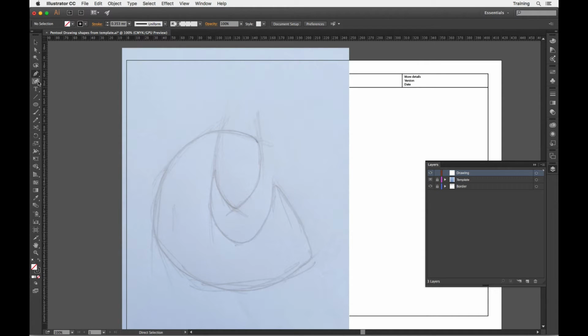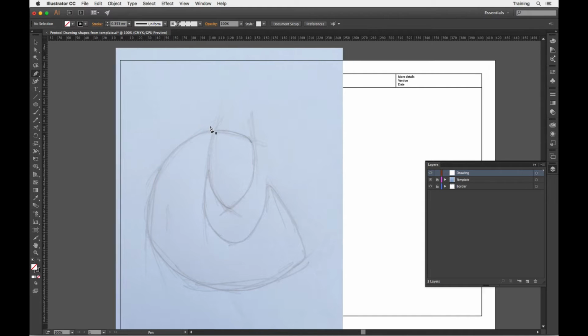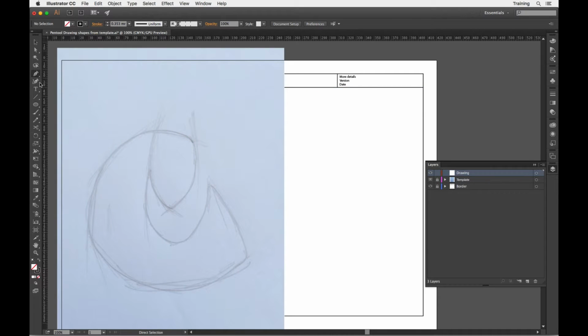So the Curvature Tool got brought into Adobe Illustrator a few years ago. If you'd used the pen tool before, it might be a bit weird to use. If you haven't used the pen tool before, it might actually feel easier to use. Your call, be adaptable. That's always the watchword with things like this. So it's the one just below the pen tool with the little line coming out of it.